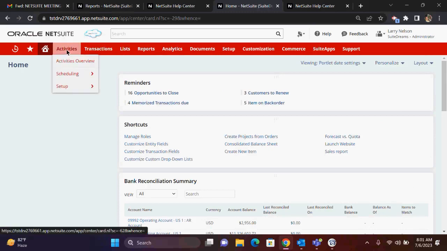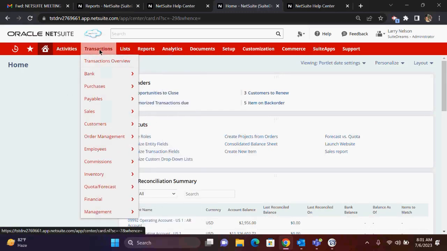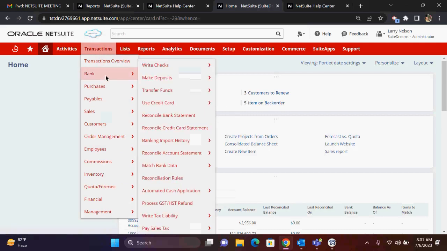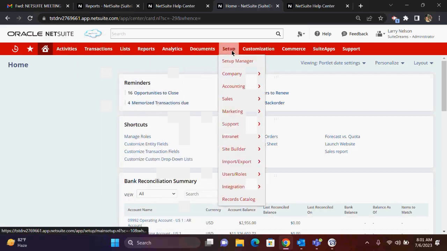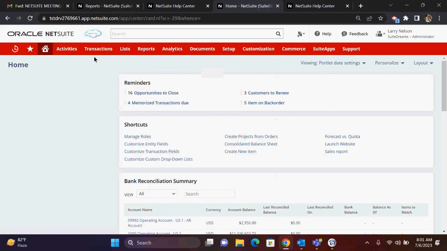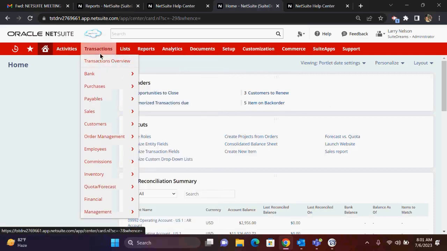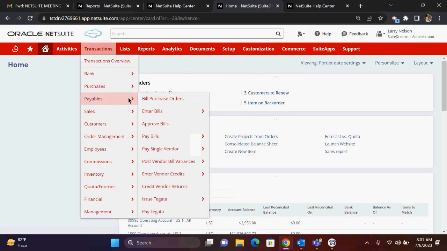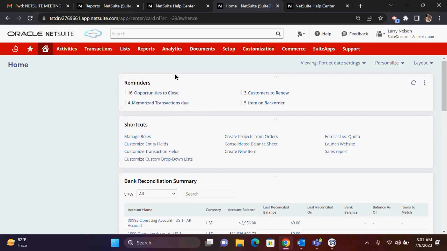If I say I want to extract something from the tabs, you need to know these are the tabs. If I say transaction tab, you should understand that this is the transaction tab. I can go there and find my purchase menu or maybe sales menu. You should be aware of that.